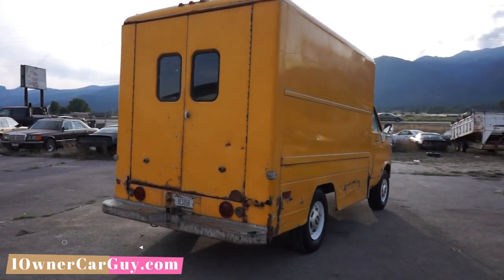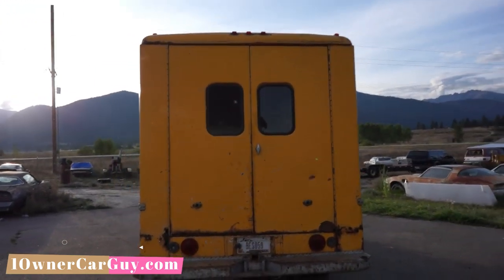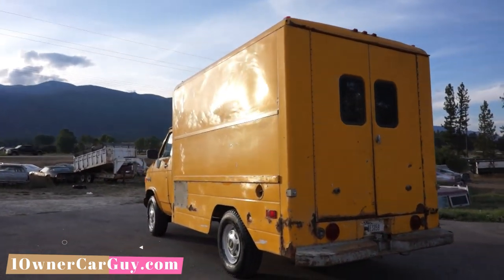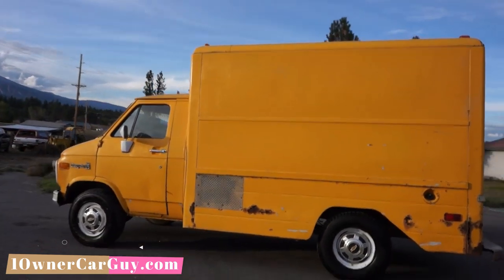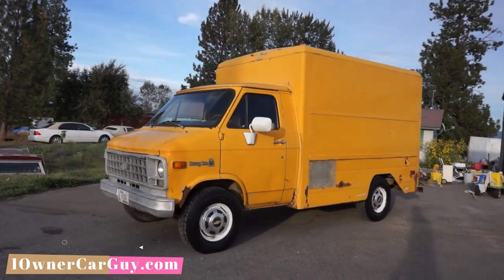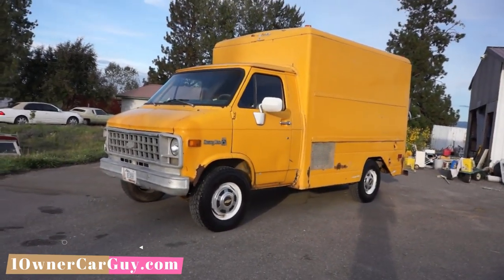Five-digit odometer — I don't know if they're real with it or not. I know whoever had it seemed to have taken care of it. Now you're going to see things on it. Look at the rust. Rust-free, corrosion-free will not be terms used in this video. It's got some issues, but that's just the issues it has. We've all got issues, right? The price is where it's at on this thing. G30 Chevy van — you can take it down by the river, the lake, and the Chevy van, American Pie thing. If you want it, you can call me: 406-546-8748.